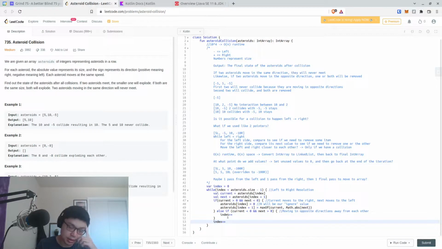And I think, will that type of resolution work?